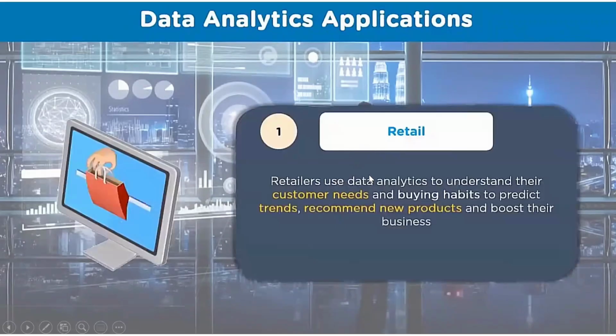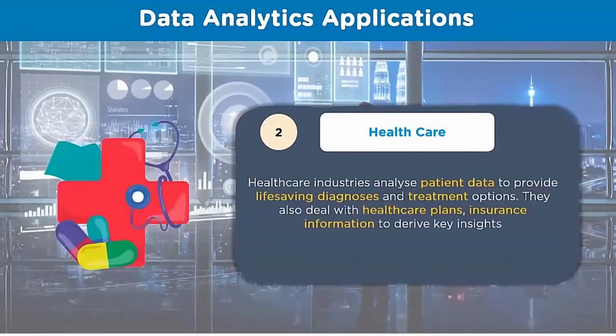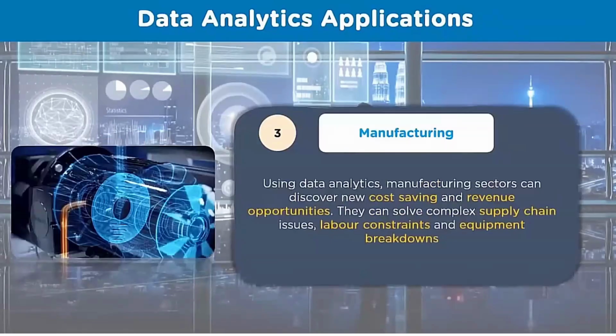Where do we use this analytics? We use this analytics in the retail industry, mainly for customer needs and recommending new products, for business increment and other things. This data analytics is also used in the healthcare industry for analyzing patient data, healthcare plans, insurance plans, and other things. They use it in the manufacturing industry for supply chain management, equipment breakdown, and other things.